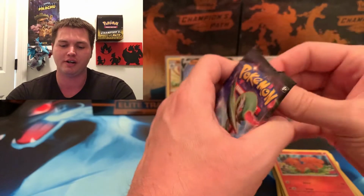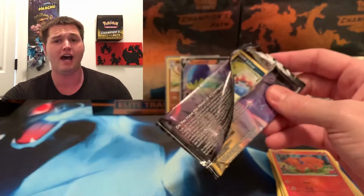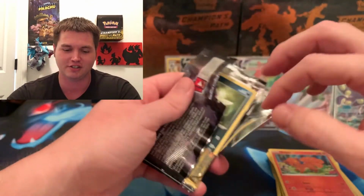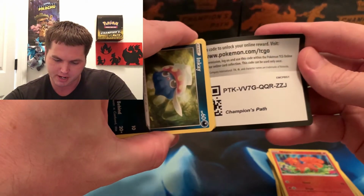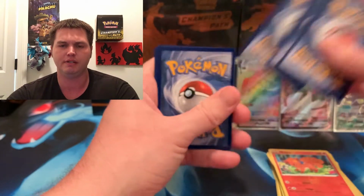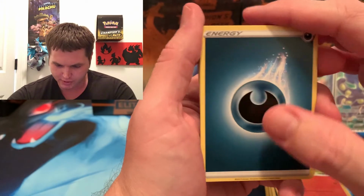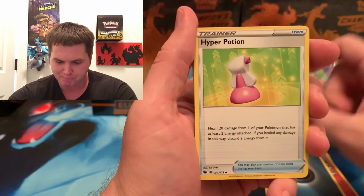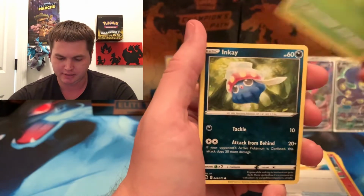I want to see what the value of all these cards are, and the total at the end of the video. Not gonna beat last video's because we had the Shining Charizard in it, but just a bunch of non-Charizard cards. Kind of want to see what they're worth. That would be epic. Hopefully we could beat like $30 maybe this video. What you think? Should be able to beat $30. Let's see. We got a Darkness Energy, Hyper Potion, Rotom Bike, Beedrill.